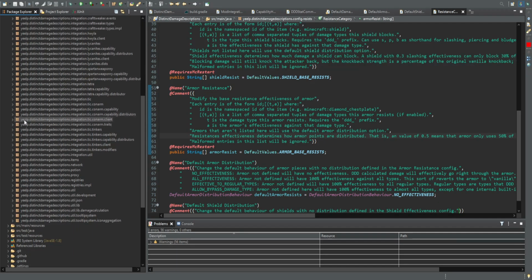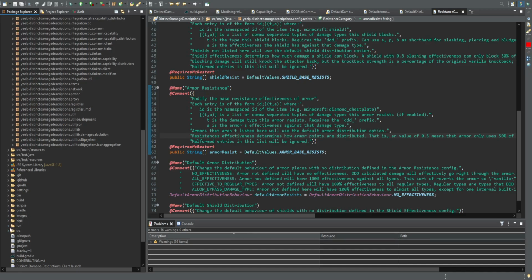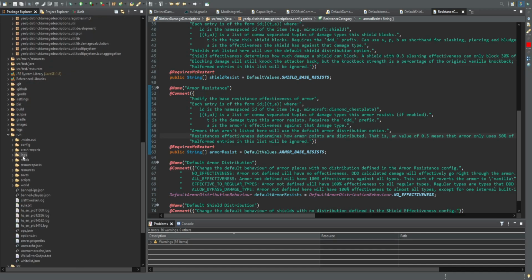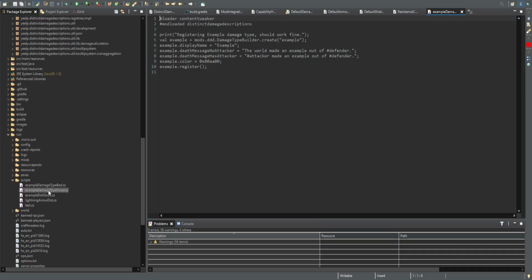Let's say I think somewhere here I should have a script. Scripts. Okay, yes. Example damage type. Good, I think. So let's say I have this, right? This is my example damage type. I don't really have syntax highlighting for ZenScript in Eclipse. I don't even think such a plugin exists, and most syntax highlighting for ZenScript is not the greatest.